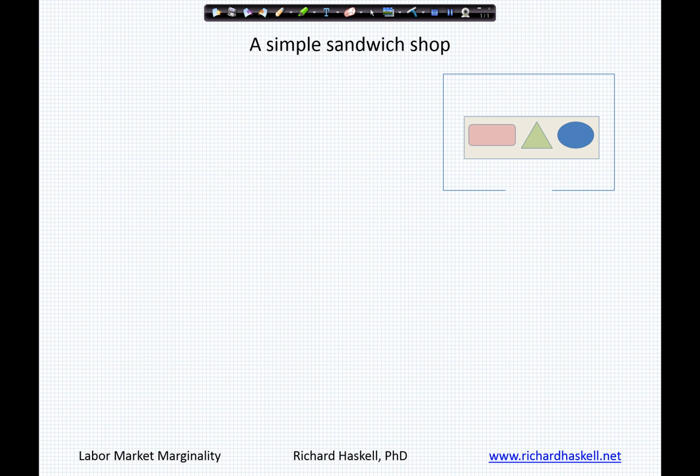And so we're going to take a look at this and think, what can labor do and what can labor produce in this shop? So let's assume that we're going to start with just one worker. We have our units of labor and our quantity output of sandwiches in this case. With one unit of labor, that would be me if it's my sandwich shop, I'm probably able to produce 15 sandwiches an hour, let's say, and that's if I'm really working hard. Now remember, as I'm producing this, I'm also serving the customer. I'm taking orders, selling, serving, cleaning, collecting the money and everything. So I might be able to do, we'll say, 15 sandwiches an hour.